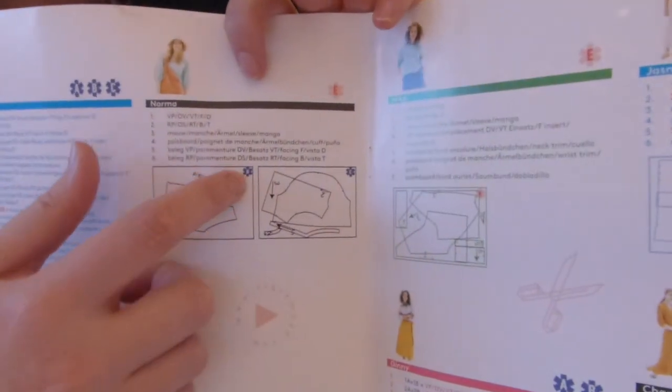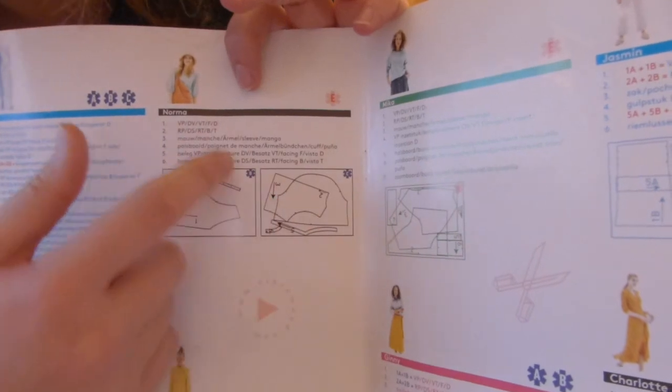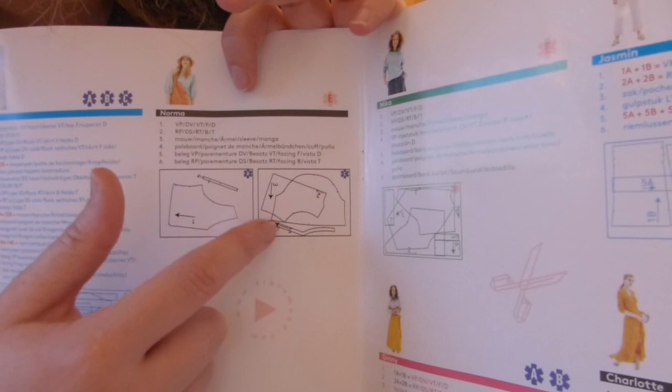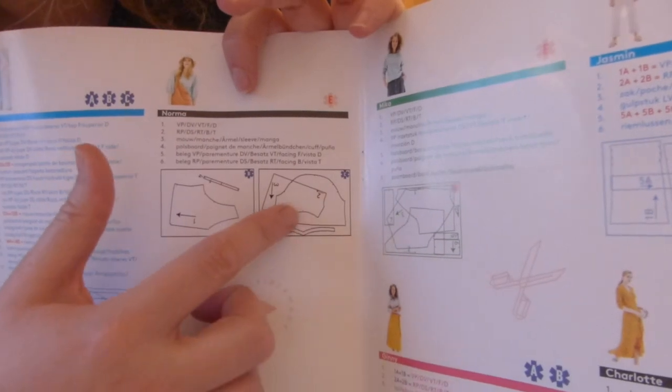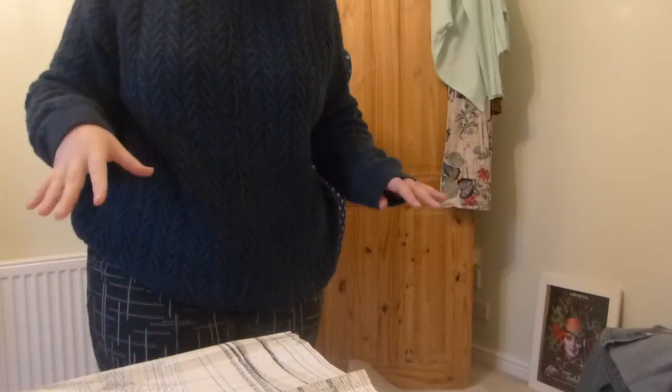It shows you on each, gives you the logo of where the pattern is, and then it tells you what pieces and what they're called on this little legend here. So I know on this page I've got more to trace off than this page. So super useful little thing there, just in case you are struggling to trace off. It just helps you a little bit, I think.